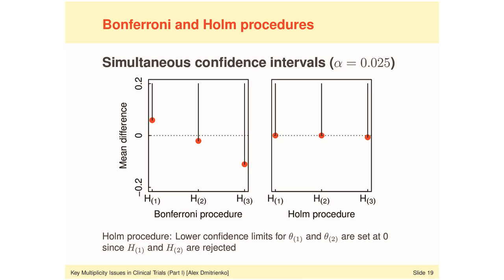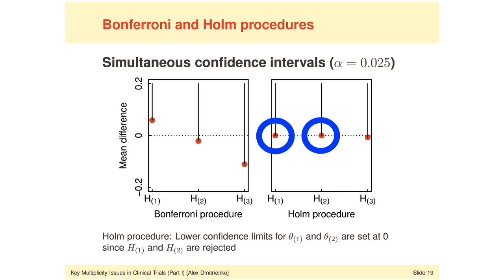Now, the right-hand plot displays the lower confidence limits based on the Holm adjustment. They are specifically derived based on the two-step algorithm that we defined a few slides back, and it utilizes the information from slide 18. It utilizes information on the number of hypotheses rejected by this particular procedure. And if you remember from that slide 18, the Holm procedure rejected the first ordered and the second ordered hypothesis.